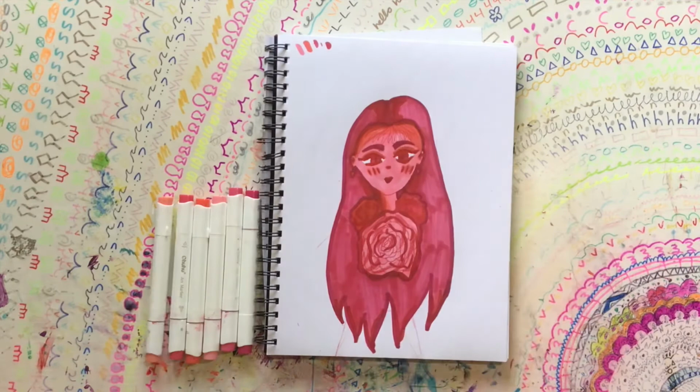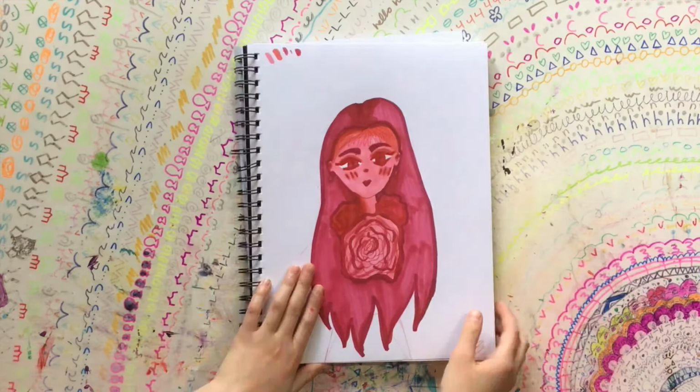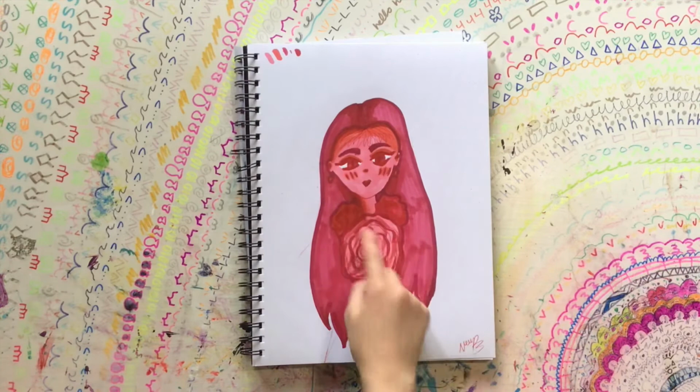Guys, this is my drawing. I'm really proud of how it looks. I had a little trouble with drawing the body, so that's why I did roses instead. Anyways, I really enjoy this, and I think this is a fun challenge to do yourself.